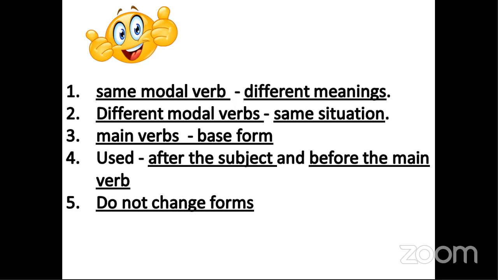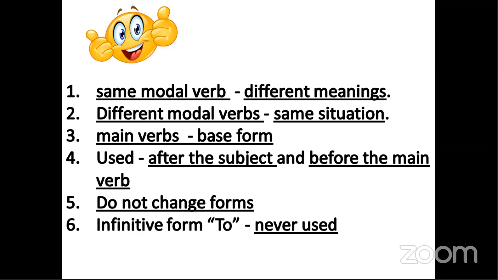Then we saw the sixth one. Here was that example of the girl touching the finishing line. When I was younger, I could run very fast. That was the example. So "when I was younger, I could to run very fast" is not correct. Why? Because the infinitive form "to" is never used with modal verbs. But we had exceptions over there: ought to, able to, need to. These were our exceptions.